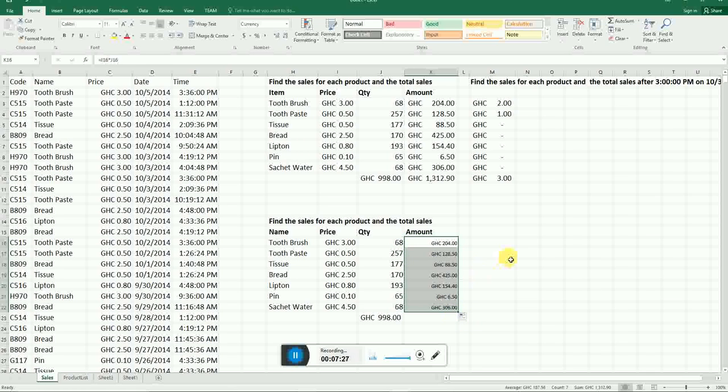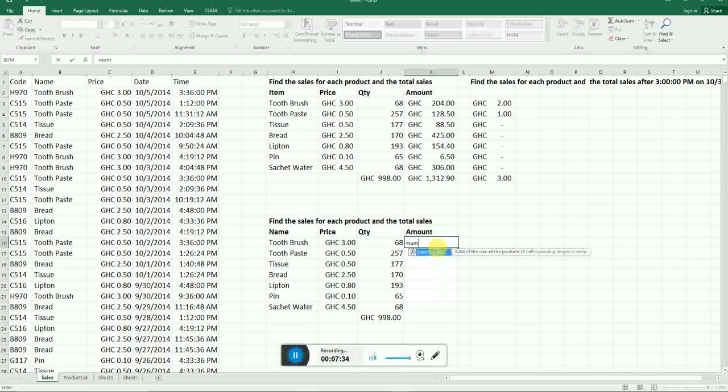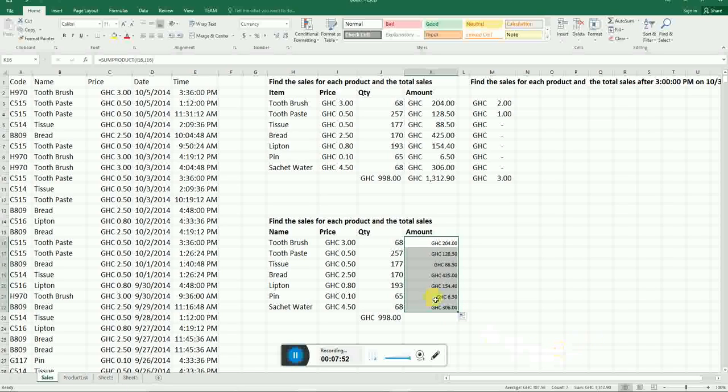One important thing, you can also use SUMPRODUCT here. It's also a formula where you specify the price column and then the quantity column, and then you press enter, and that will give you the same. And you can drag, yes, you can drag, and that also gives you the same as the rest, applying the same formula to the rest of the corresponding cells.